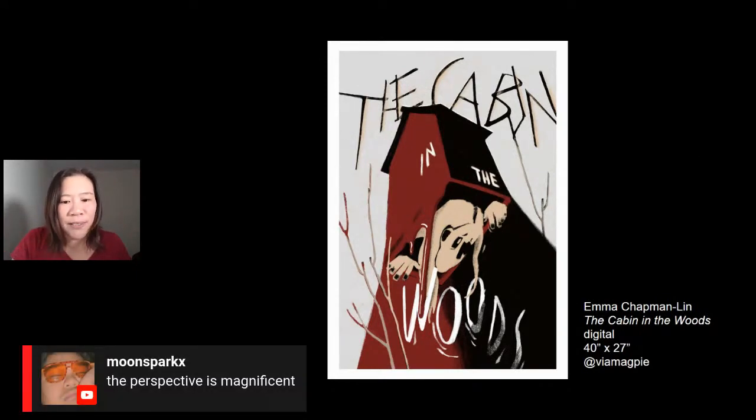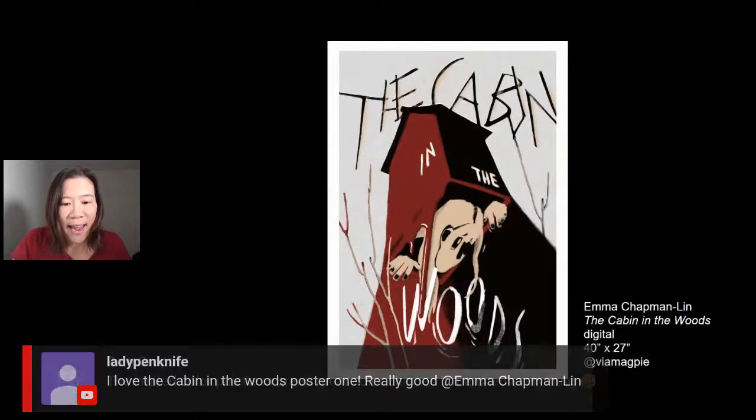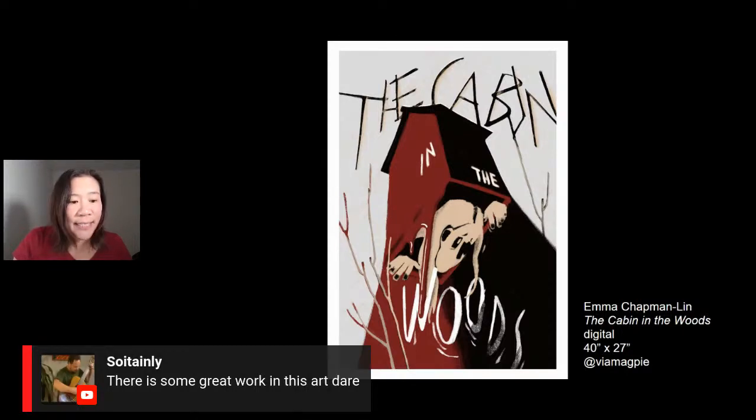Yeah, like Moon Sparks is saying the perspective is magnificent. And Raindrops says the limited color palette is great. Great color choices. It matched everything. And Lady Penknife says, I love the cabin in the woods. Really good, Emma. And John Murph says, I love how creative they all are. And Soy Tainley says there's some great work in this art dare.